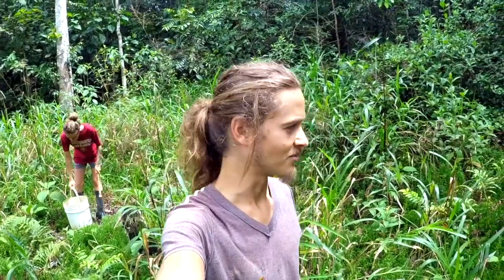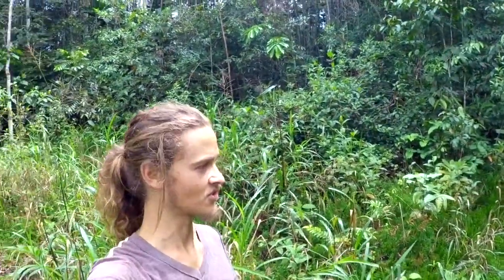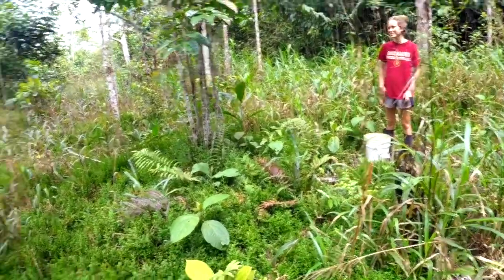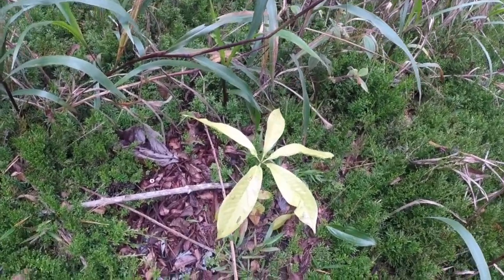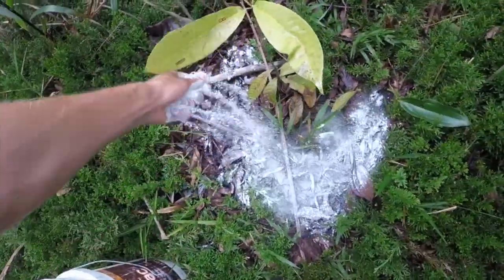Okay, so we've arrived at where all the Iñaco trees are planted, as well as a few other things like this jackfruit tree. So we're going to clear around them, make sure nothing's choking them out, overgrowing them. And we're going to mulch them and put the cow lime on them. And that's about it. Oh, and the pinto peanut. Put the pinto peanut under each tree as well. Just have to find them in this tall grass. That's a very sad looking Iñaco tree, so we'll give him some cow lime. That ought to help him out quite a bit.